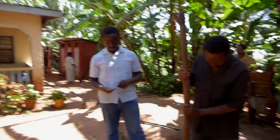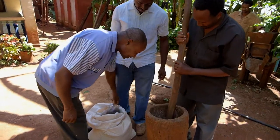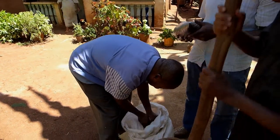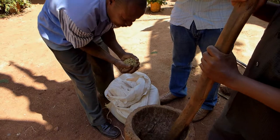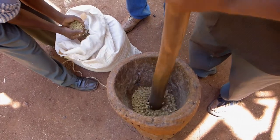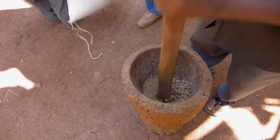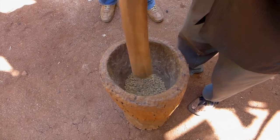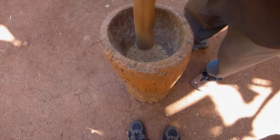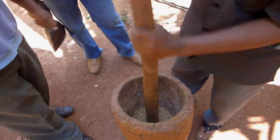That's the full process. So that is how we remove the husk. The husks are removed by pounding like that.